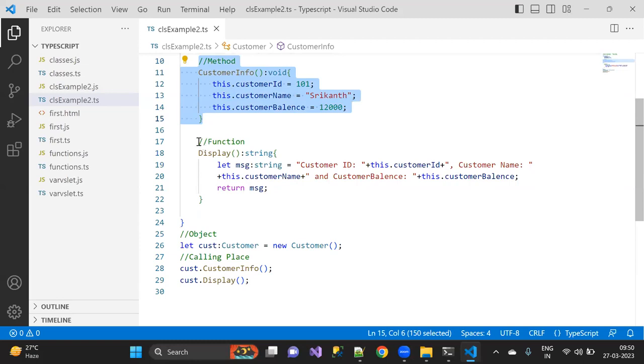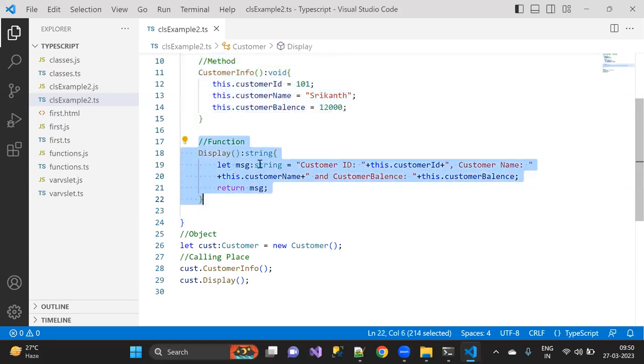But function has a data type as the return type, and it should return some value to the calling place. Now, what is it returning? It is returning a message to me. Understand? And what type is the message? String type.